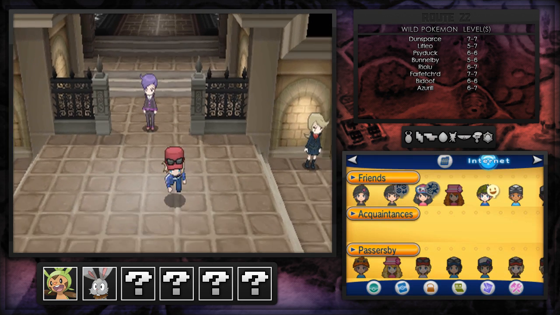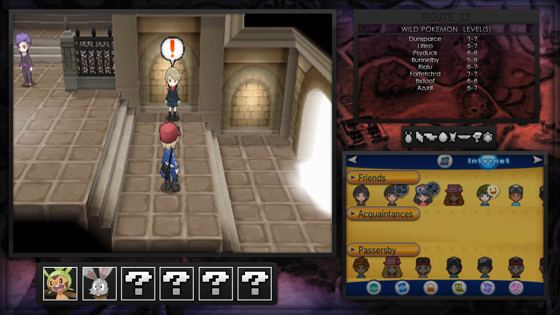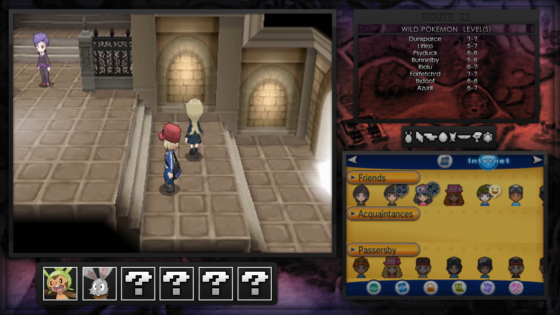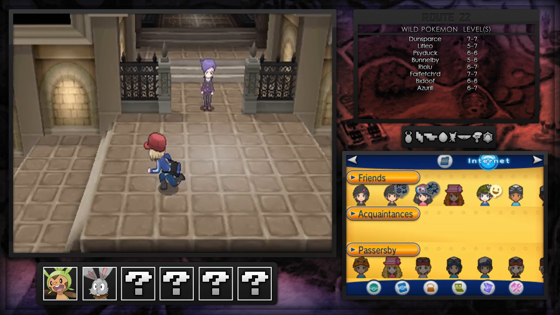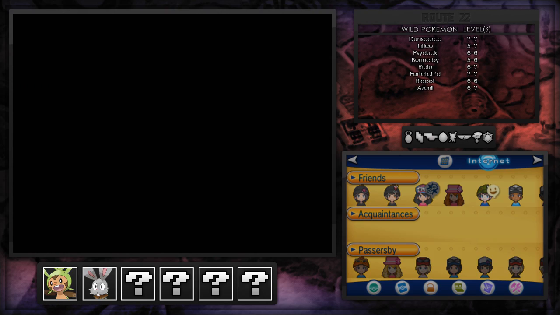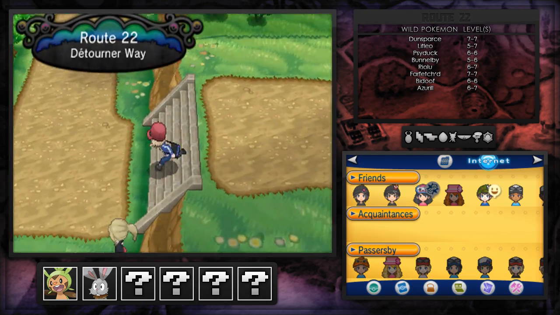Yes, we don't even have any badges yet. Where do you think you're going? Well, I want to go that way, but you won't let me, so I guess I'm going back to where I came from, which is Route 22.